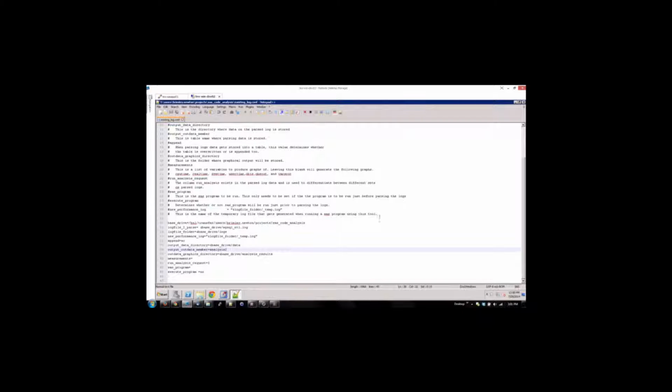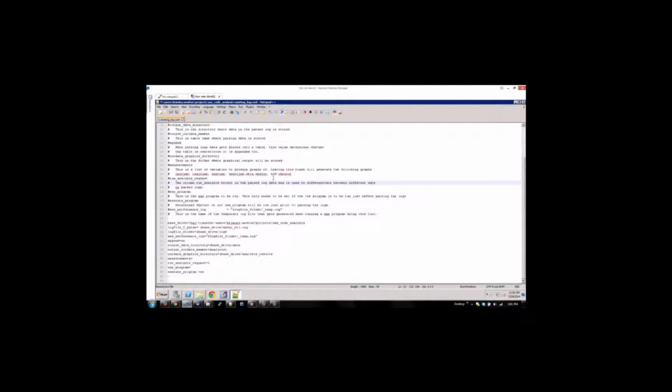Now that we've deployed the code, let's go ahead and take a look at the existing log file configuration. At the top of this file, you can see that we have a description of each of the variables. Base drive is used to define the root of the project. The log file to parse. This is going to be the log file that we're parsing, essentially pulling statistics from. It's important to note that when you ran the program that initially created this log, you have the full STIMER option set. This way you get all the data provided by SAS and not just some of it.